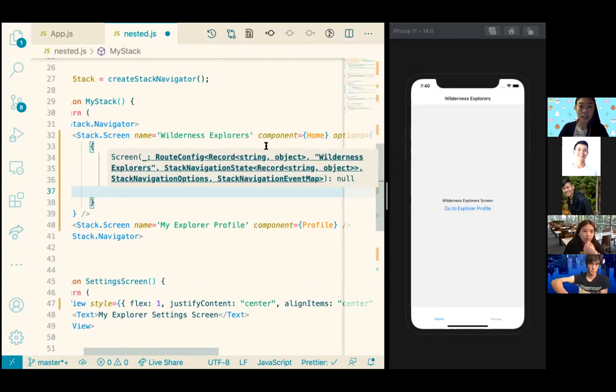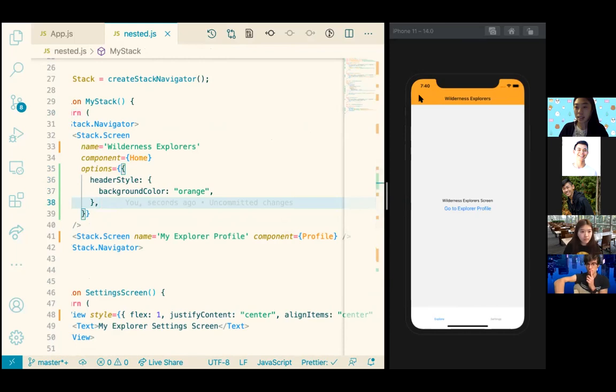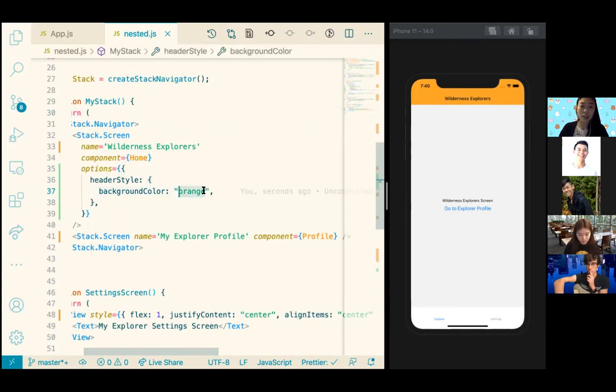And so header style refers to the header as a whole. So if I refresh, you can see that the background of the header has become orange. And the input here doesn't have to be words describing a color. It could also be the hex code.